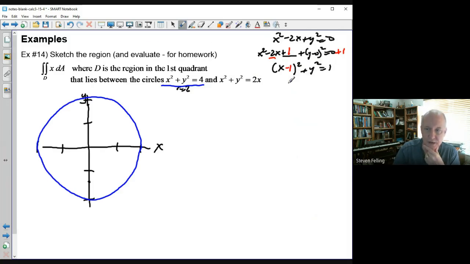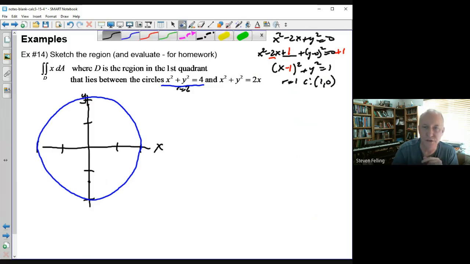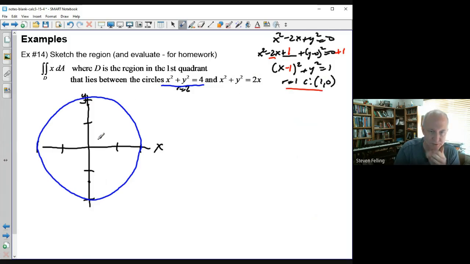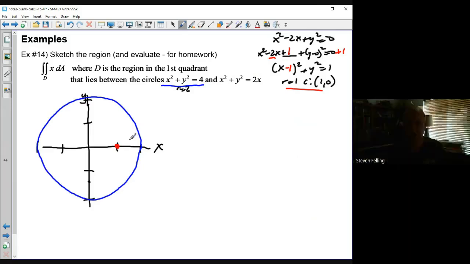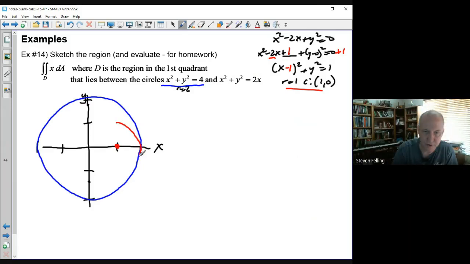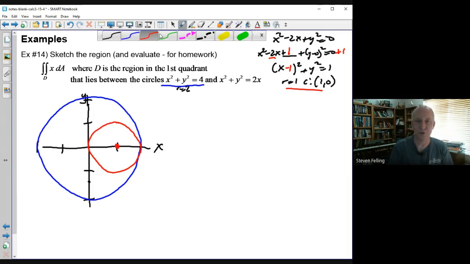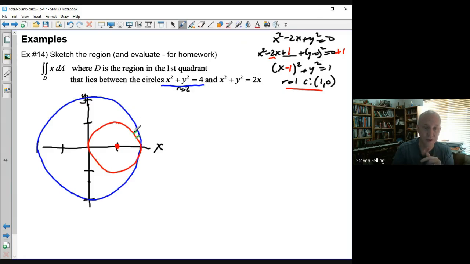And so that means that I have a radius 1 circle, but the center of this circle is at 1, 0 instead of the origin. So let's draw that. Let's do it in red, actually. So the center of this circle is 1, 0, and its radius is 1. So this is this circle. We had to complete the square to do that. Okay, now what is the region? The region is only in the first quadrant, and it has to lie between the circles. So this is the region that they want us to find the integral over. And not just of the area, but of the integral of x. So it's varying, that's what we're summing up. So this is the region.